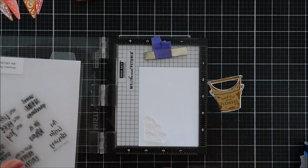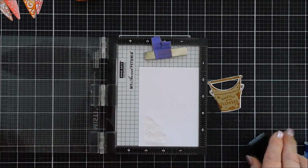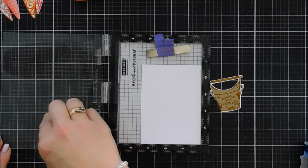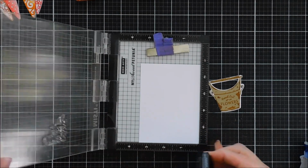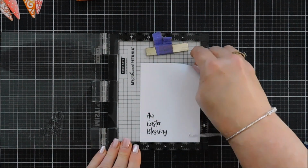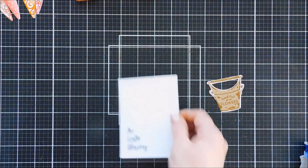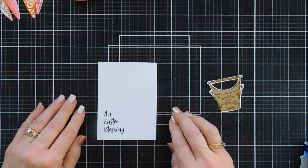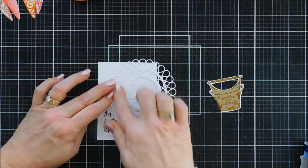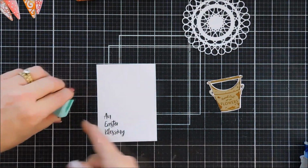So we'll stamp this. And for this, I didn't want black ink, so I'm going to be using my Smoky Shadow ink. Let's just ink this up here. Beautiful. And so our sentiment is stamped. It fits perfectly in that corner. And then I wanted a little bit of color to go behind my delicate circle. And I'm going to put it offsetting it here. So basically I want some color behind this area. For the color, I'm going to be using my Aqua Mist. And I'm just going to use my finger dauber since I have them out.